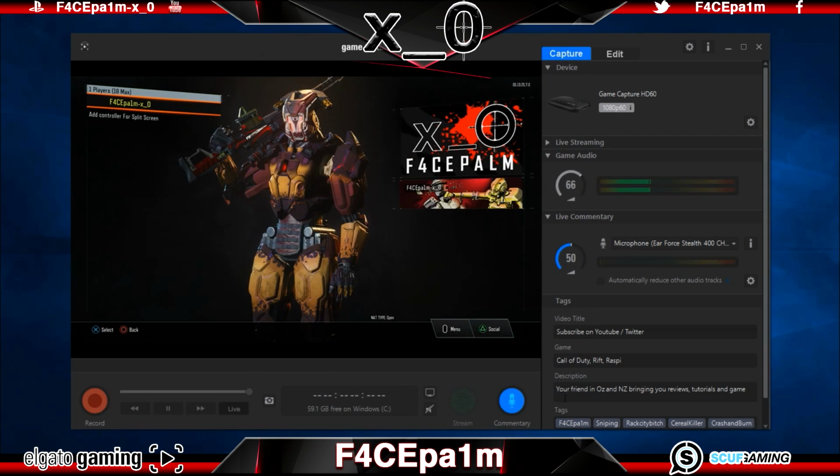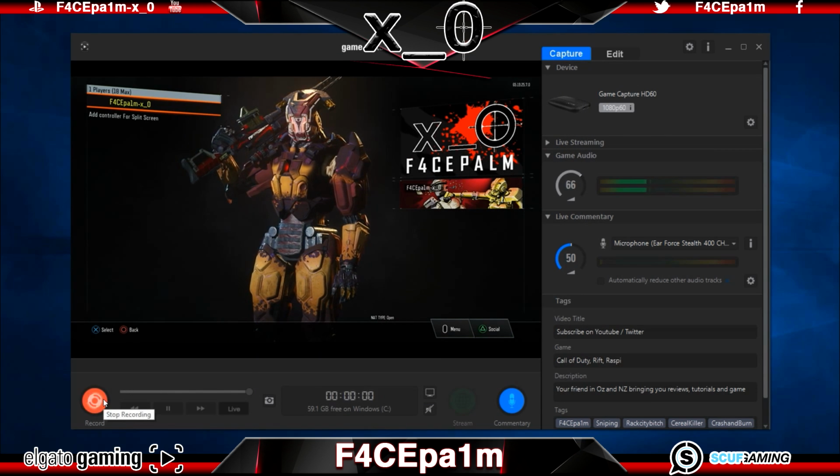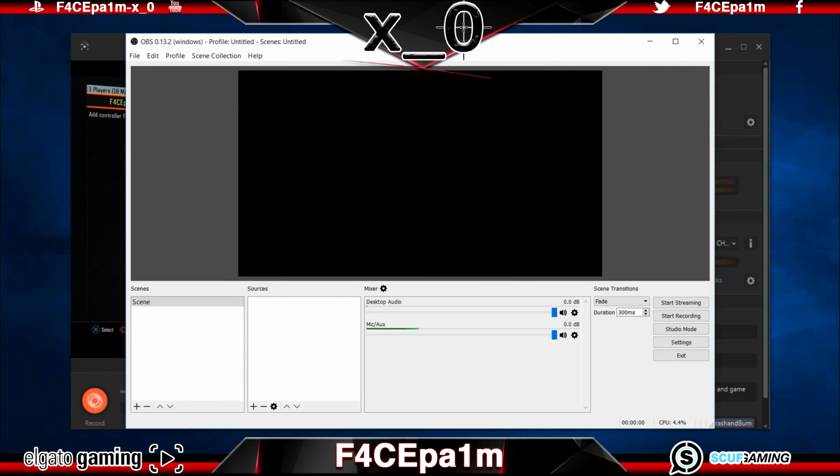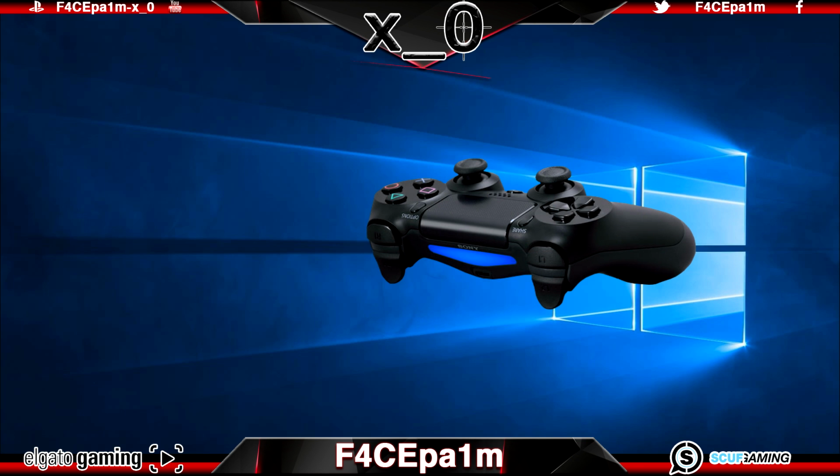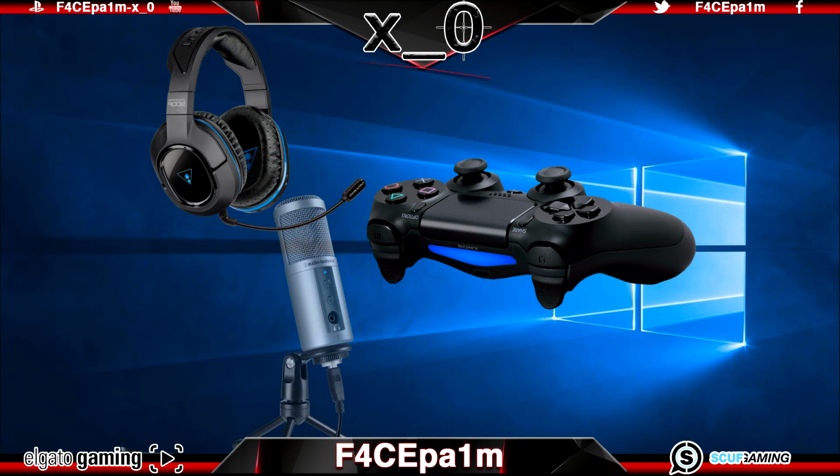Now head on back out to the main capture window, and when you want to start recording, hit the big red record button in the Elgato software, and then go over and hit the Start Recording button in the OBS software also. Now that we're recording, the first thing you want to do is make it easier to sync up everything later on when you get to editing. So hold your actual PlayStation or Xbox controller up to your microphone and click the buttons loudly as you go through some menus on your console.